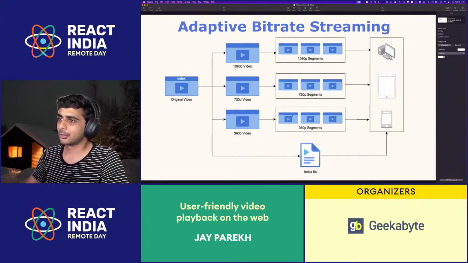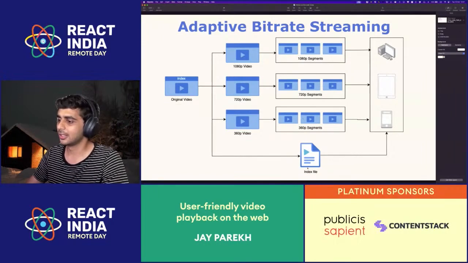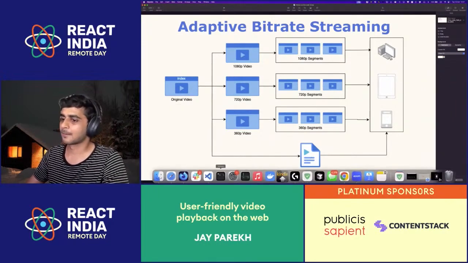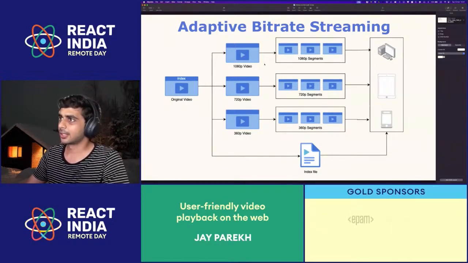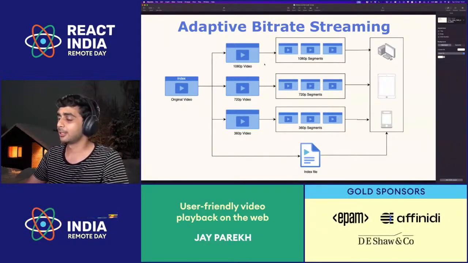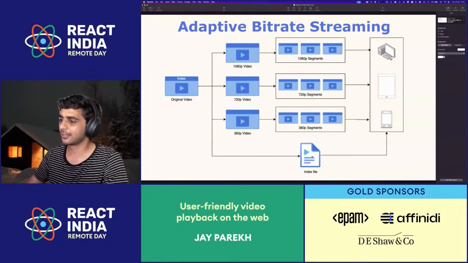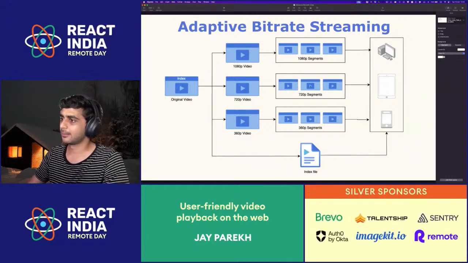You would have your original video and you would need that video converted into all these segments and a corresponding functional index file. And on the front end, you would need a custom video player that is able to parse this text-based file and assess all of these available segments and make those decisions on the fly.